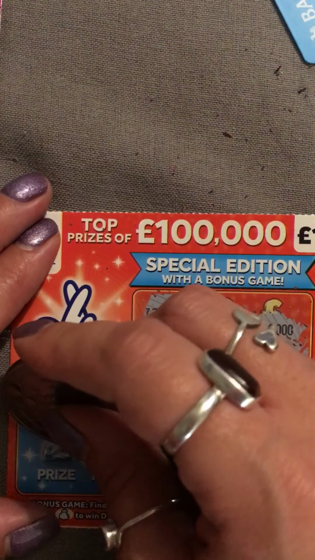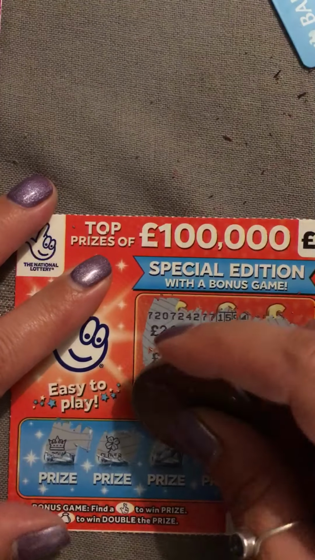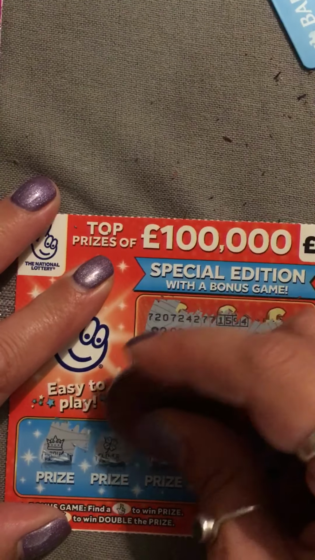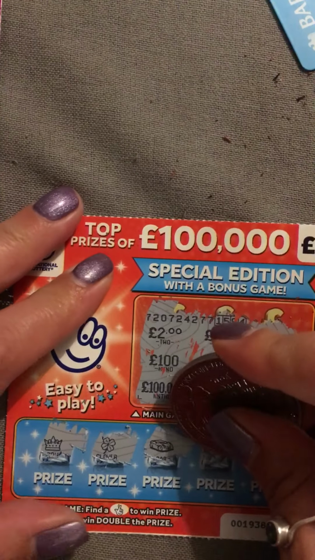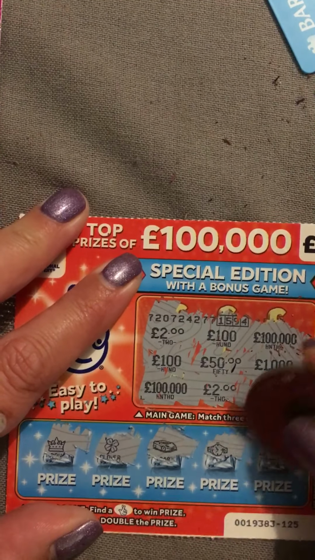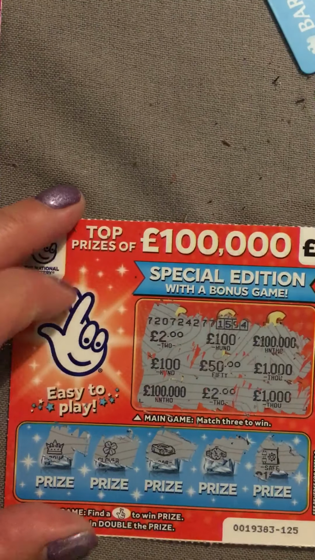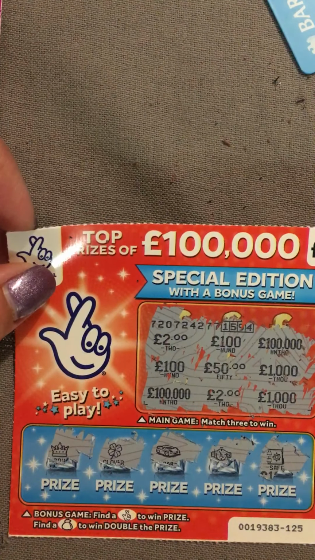Right, fingers or money bag. Crown. Clover. Car. Watch. And what is that? Oh, a safe. So, sadly, nothing there either. Match three to win. Yeah, no, nothing on that one either. So, they didn't work very well for me.